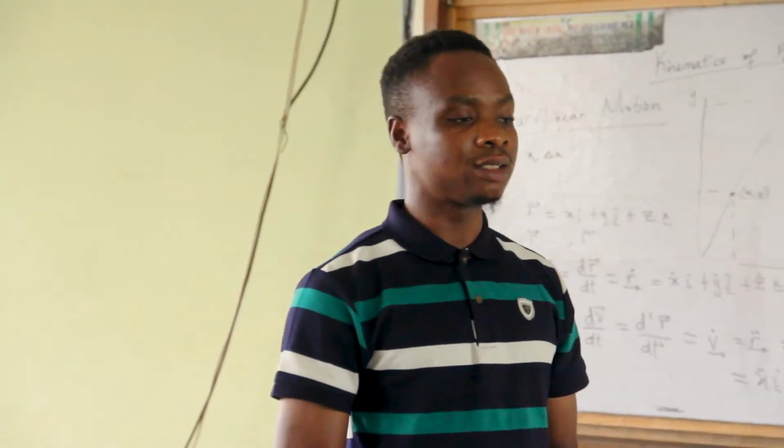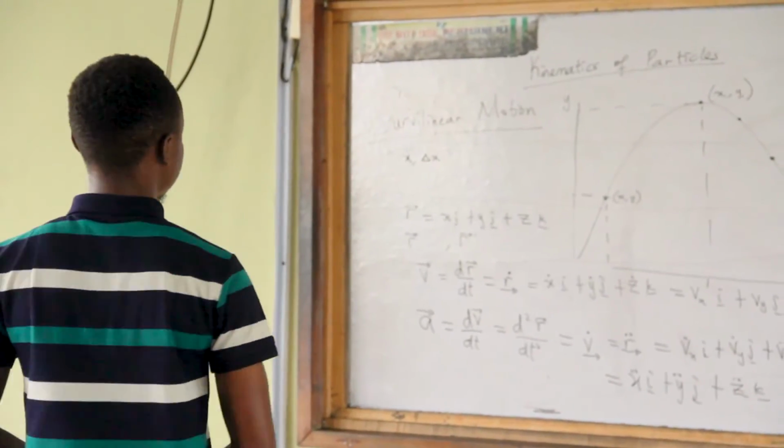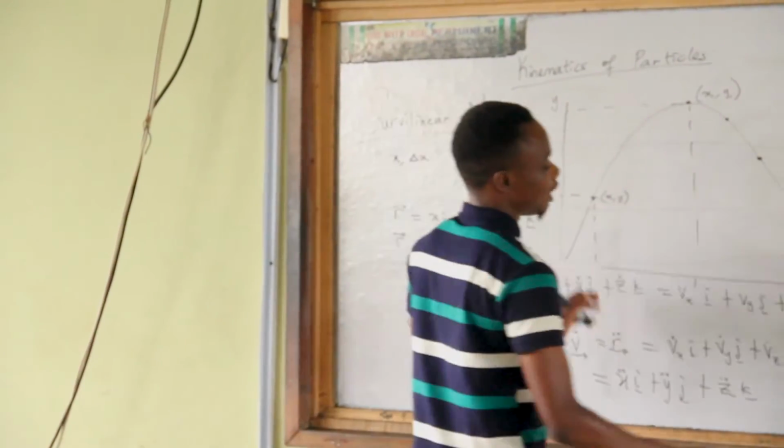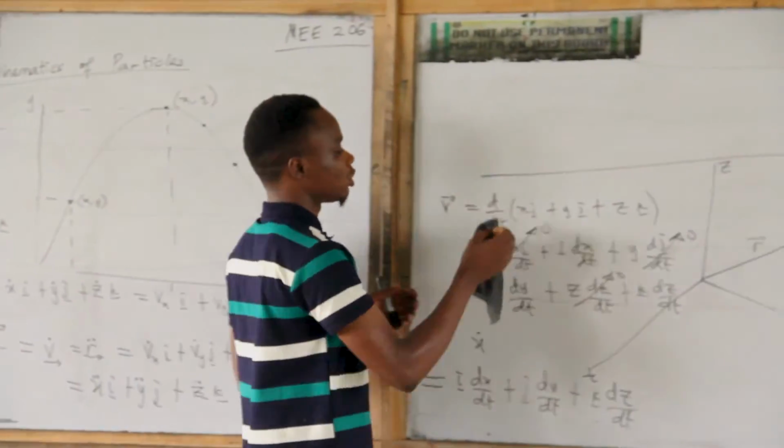That is, I will analyze the motion as though it can undergo motion in the x direction all alone, without simultaneously undergoing motion in the y direction. Is it clear? That is, I will treat the motion components as though they are independent of one another. Of course, I know they are dependent on one another. So an example of where we apply this is in projectile motion.